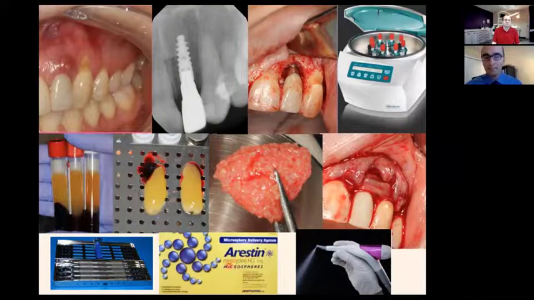In this case, I also used localized antibiotics. Arestin is minocycline hydrochloride, 1 milligram, with high concentration, and it has been shown in some studies that it can be more effective when it's added to the scaling and root planing relative to scaling and root planing alone. So many studies in periodontitis have shown adding this locally administered antibiotic can have a better outcome relative to scaling and root planing. And this is the unit that I showed you. It actually injects high intensity air and water and powder to disrupt the biofilm below the gingival margin.